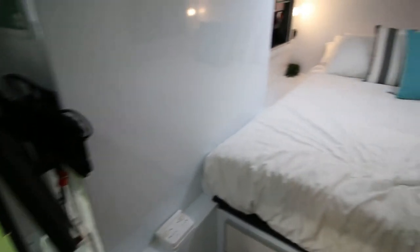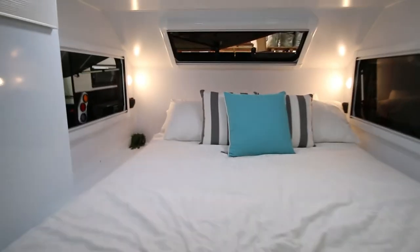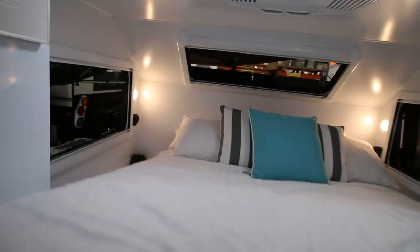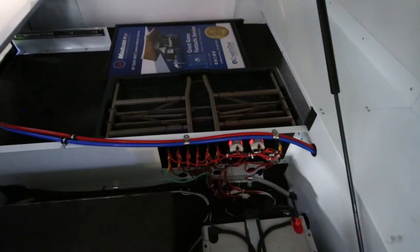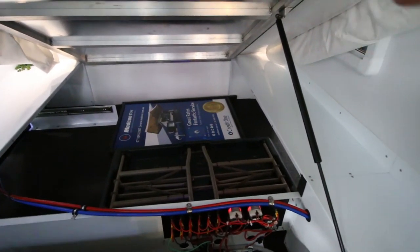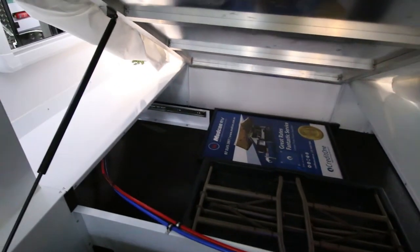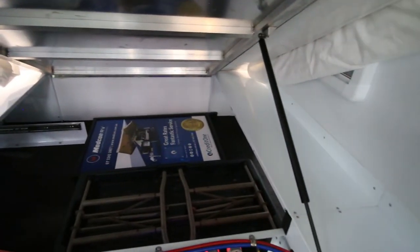We have the same storage unit here — as you can see, it's a bit longer than the C3. TV is there. Storage drawers underneath the bed, and one difference is this bed lifts up to reveal the batteries. The back of the switch panel is actually going to be perpendicular to the way it is now, so it's more easily accessible from the side door.